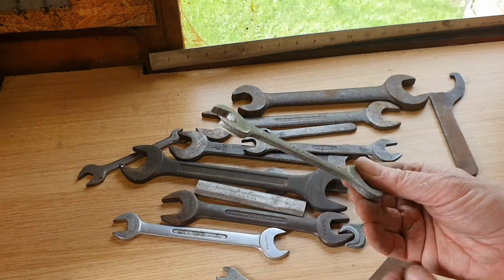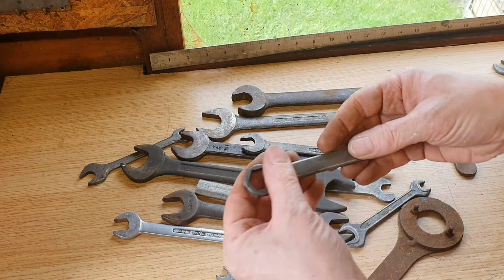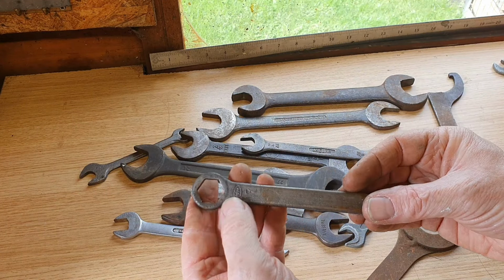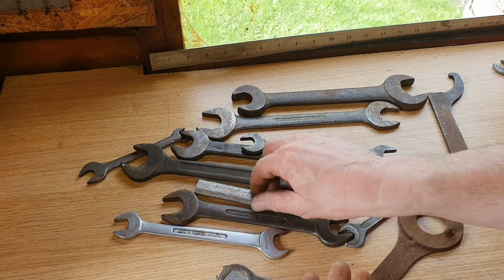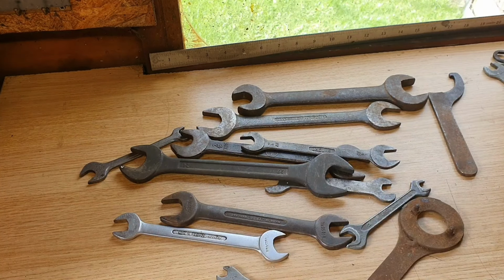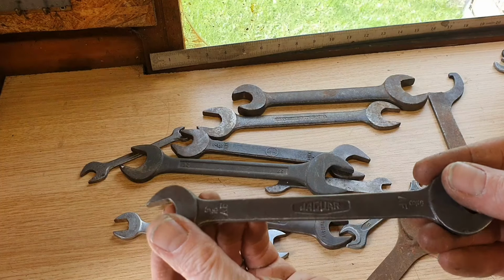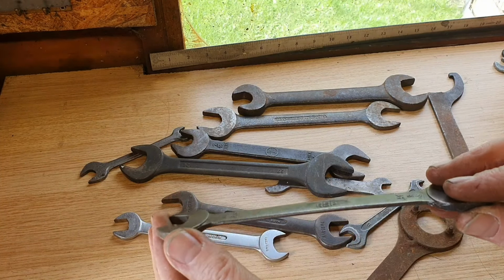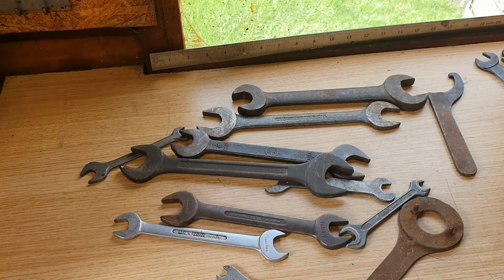Yamaha one, that'll do for my little Yamaha 100, its toolkit. There's also one that doesn't say who it's made by, just says HM possibly. But that's another toolkit type spanner, so that can go in as well. We've got a nice Jaguar spanner there. That's a little bit on the bent side, but I'm going to straighten that up and I think that'll go in for a display, but that's a definite keeper.